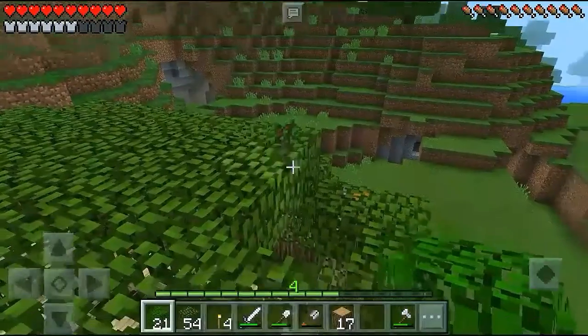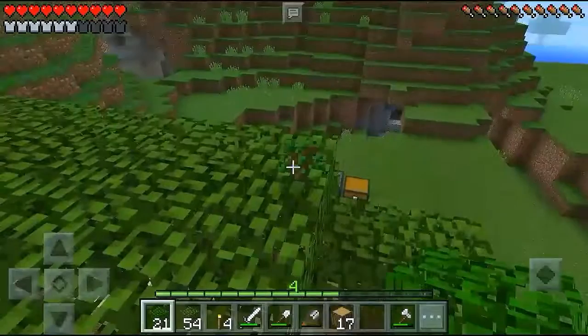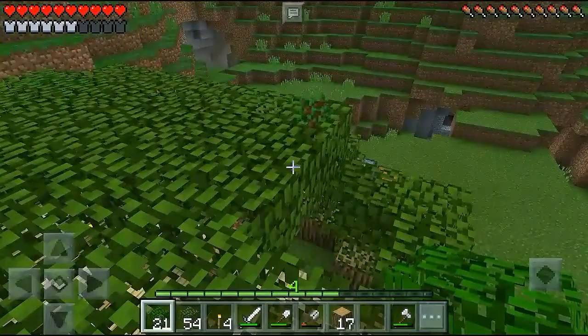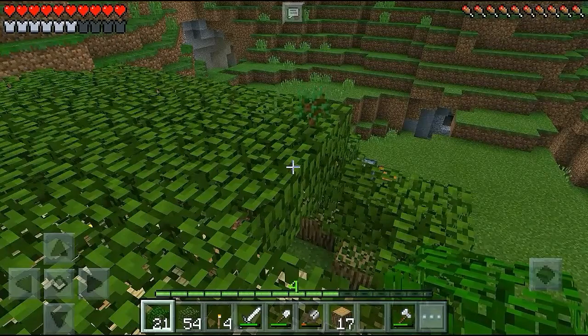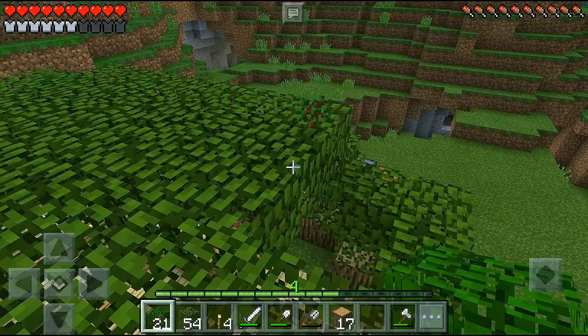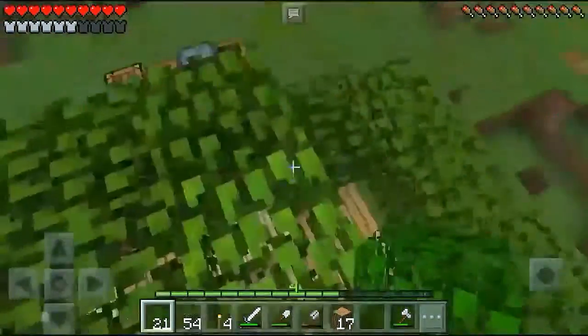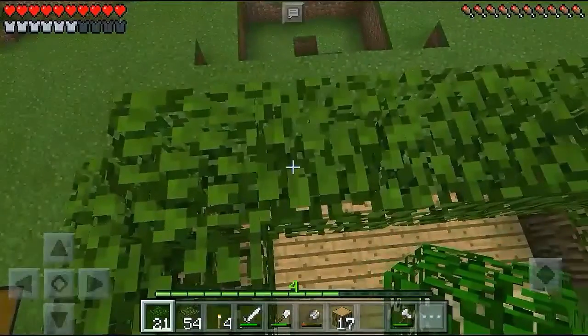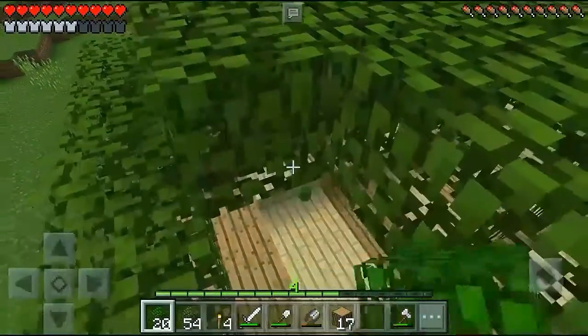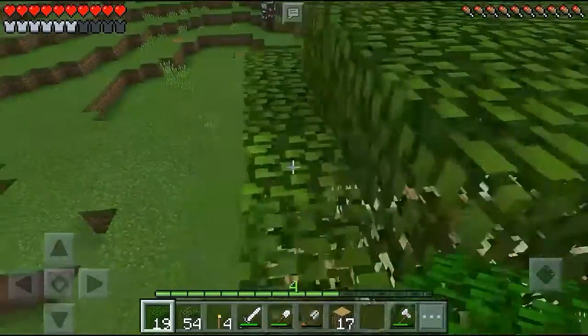Wait, guys, did you know that happened? How did I get that there? I just broke a leaf and it just appeared there. Is it like every 20 leaves? That's amazing, I never knew that happened. Thank you. That could be the next farm. Yeah. That's awesome. But now, this is all completed.